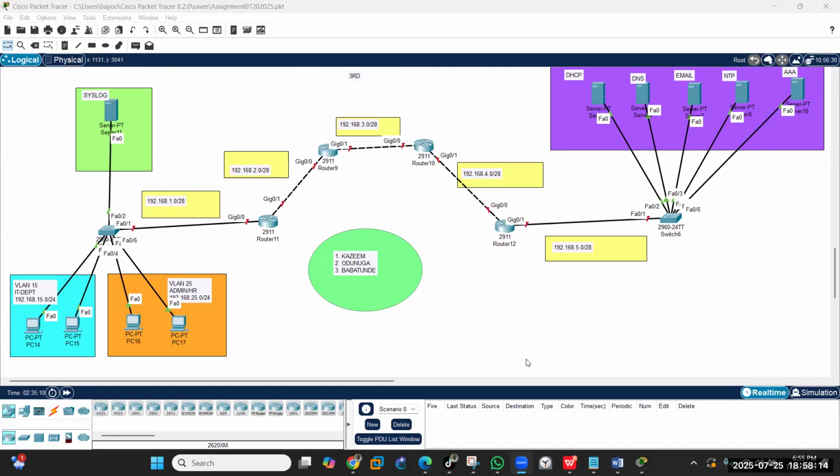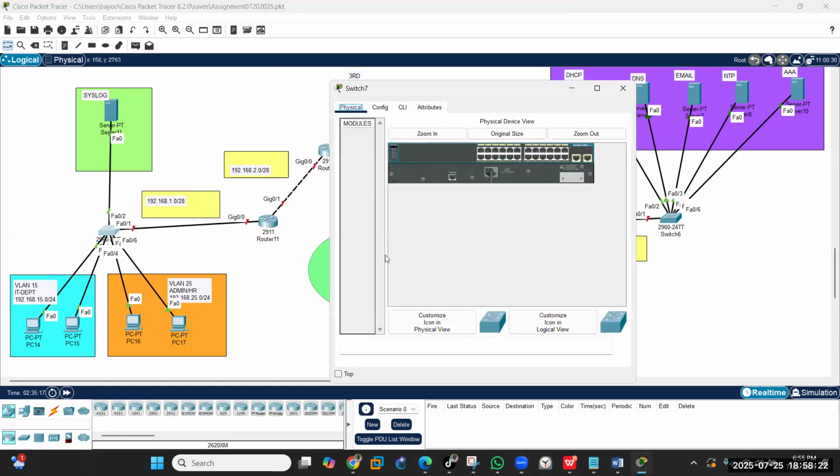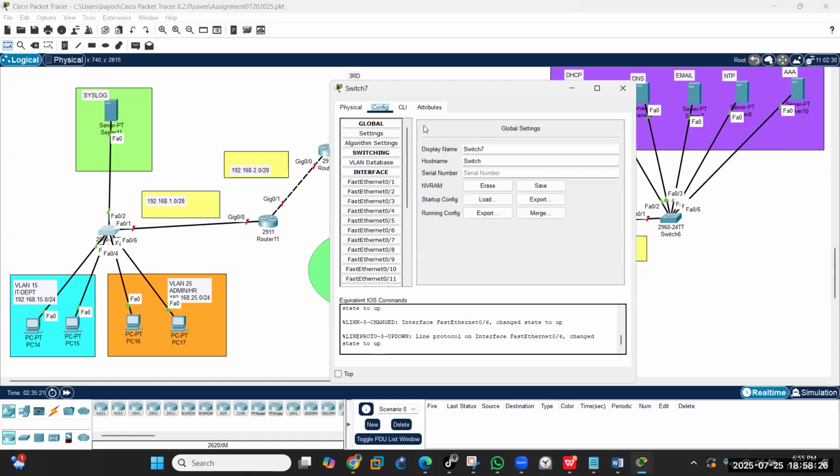So to start, I'll go ahead and configure my VLANs on my switch. Let me first label this switch, my switch 7, or just call it user_switch.